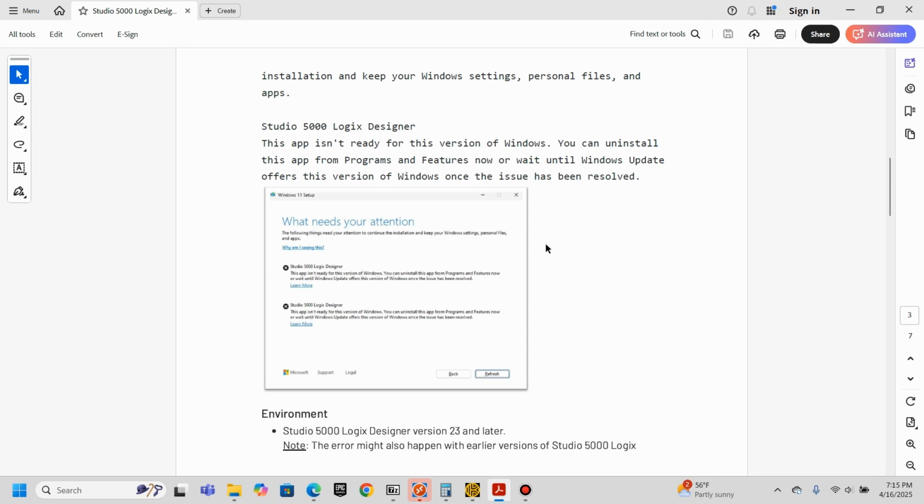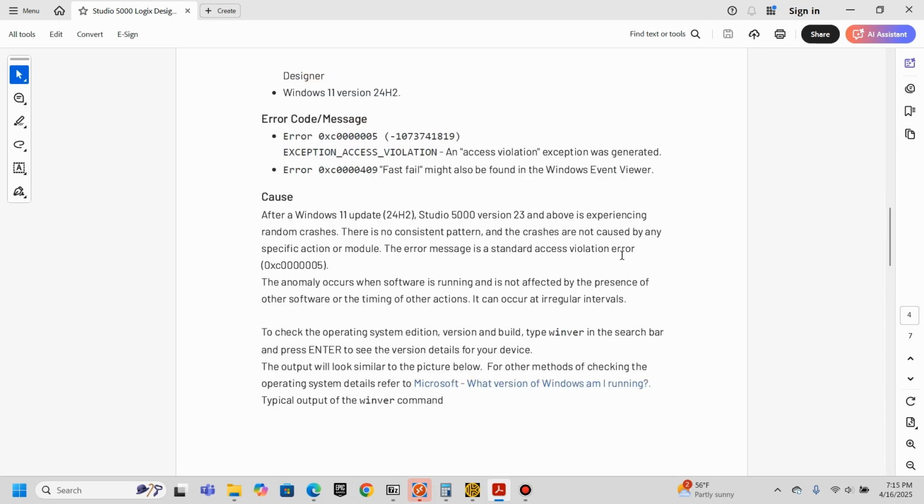You really don't want to uninstall Studio, of course. There are some more notes here about the message. If you do see this error, you may see something about exception access violation.